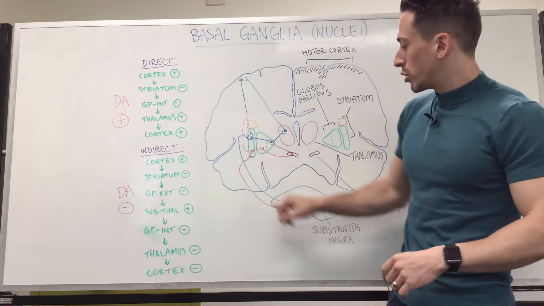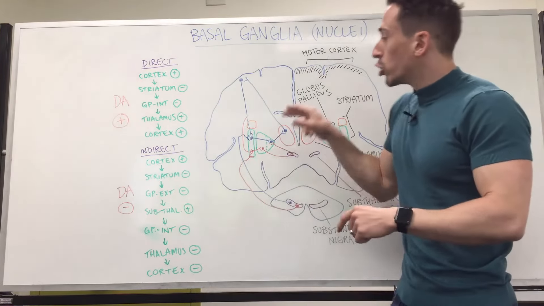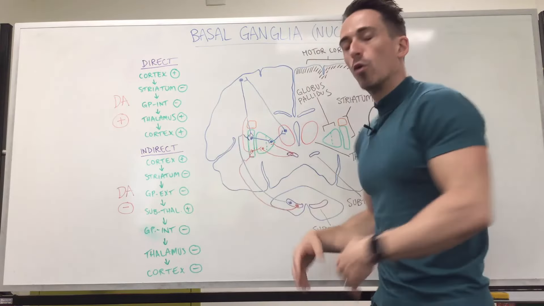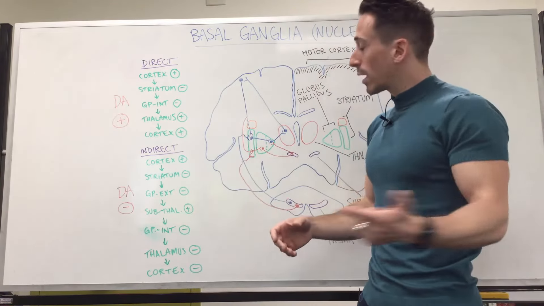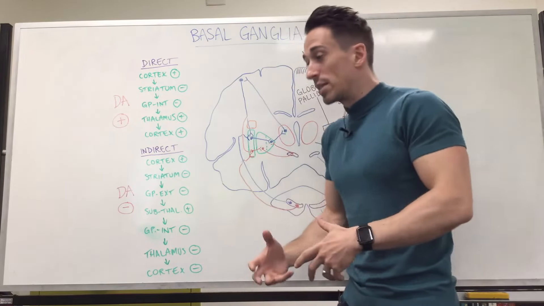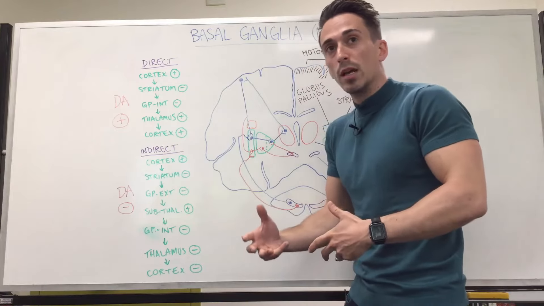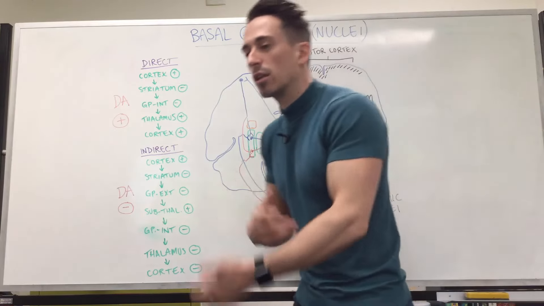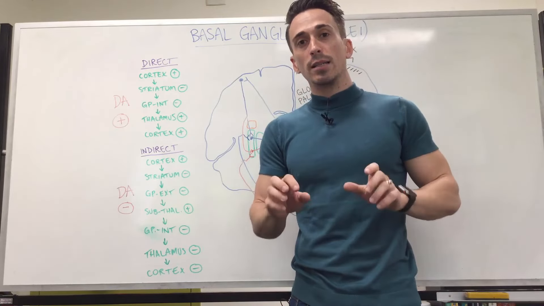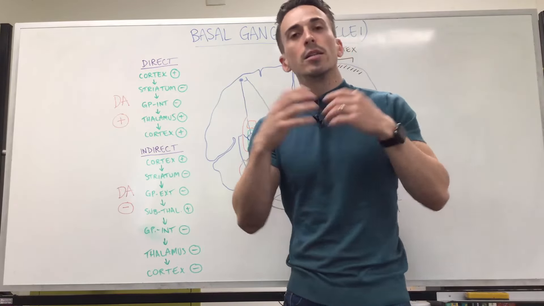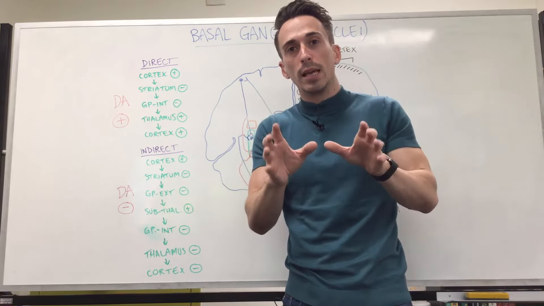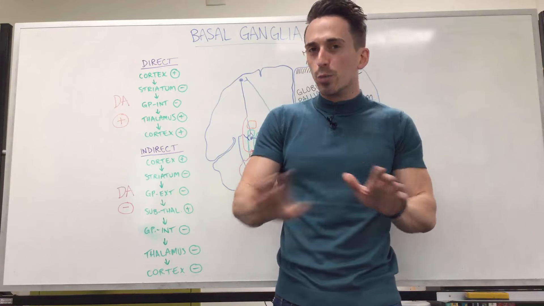In Parkinson's disease, these dopaminergic neurons projecting from the substantia nigra to the striatum are dying off. That dopamine is no longer there, which means we're getting signals saying start, stop, start, stop. Some people with Parkinson's disease find it very difficult to initiate a motor movement — they can't start walking, though once they start they're not necessarily too bad. But when resting they also have a resting tremor because of that constant stop-start signal. This is the basal ganglia and the important role it plays in initiating and smoothing out motor movement.